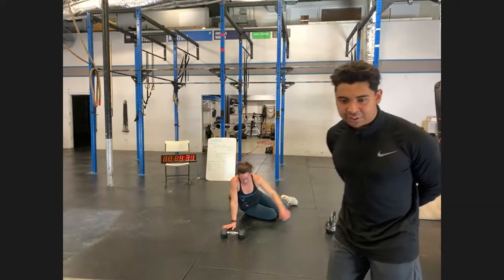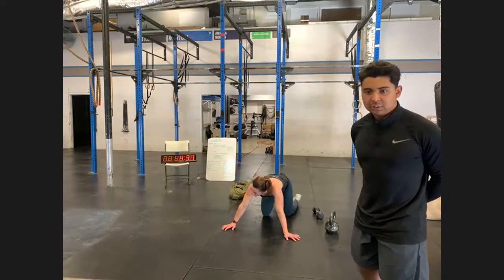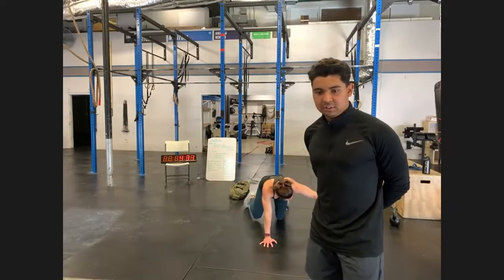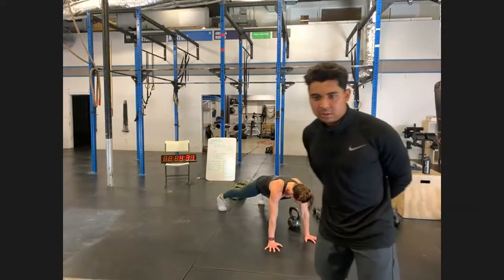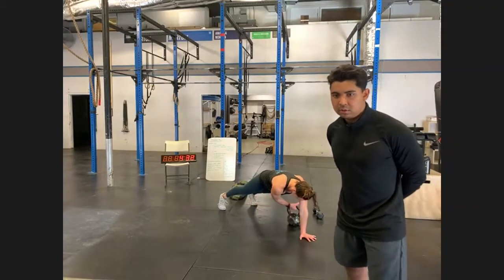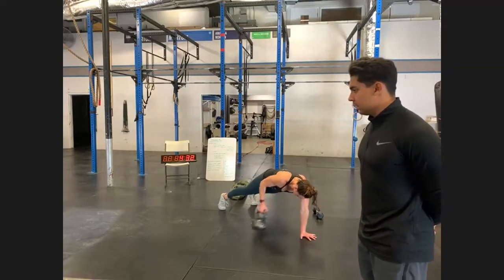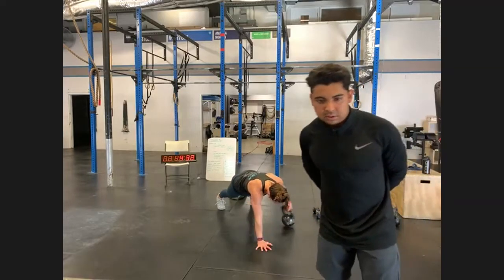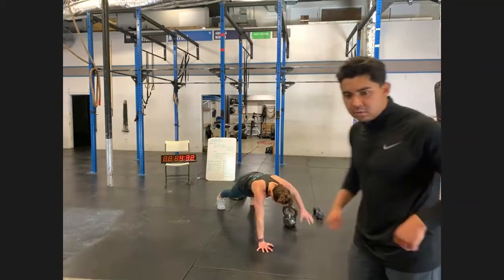All right, if you're finishing up your hip thrust, we're back to those plank pull-throughs. Nice, Mark. There you go. Nice, you guys. Nice, Sammy. Again, this should be something you got to reach for a little bit.